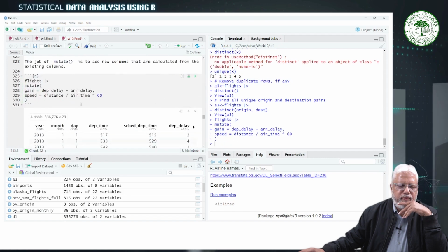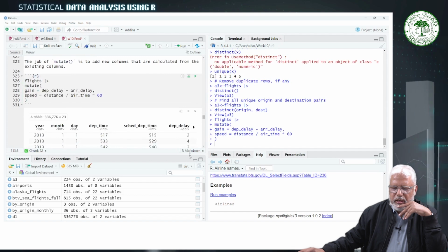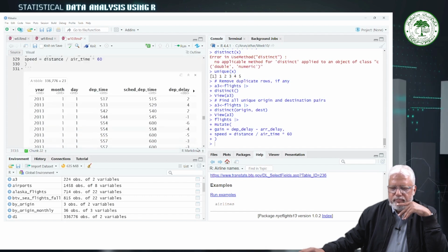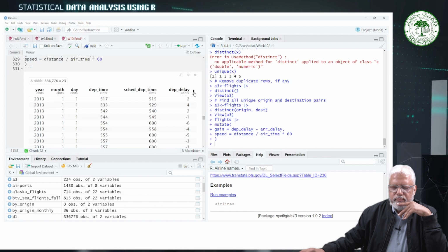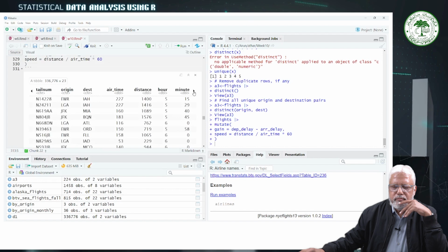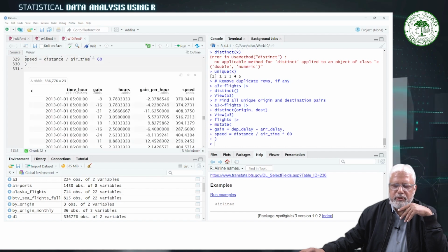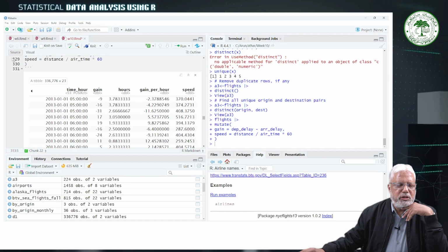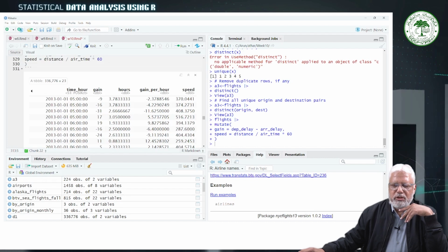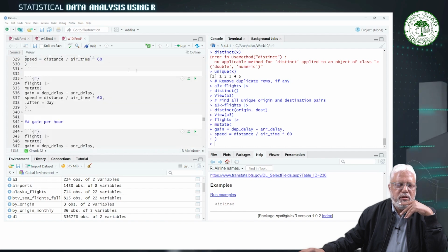See, this is the speed. Speed has been added. This speed has been computed from distance divided by arrival time into 60. So this is the speed.